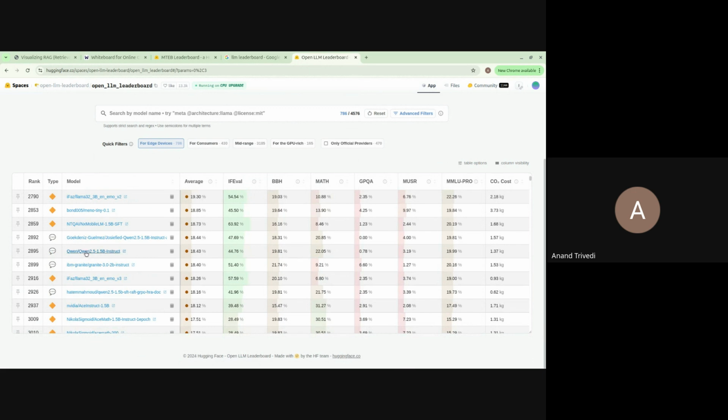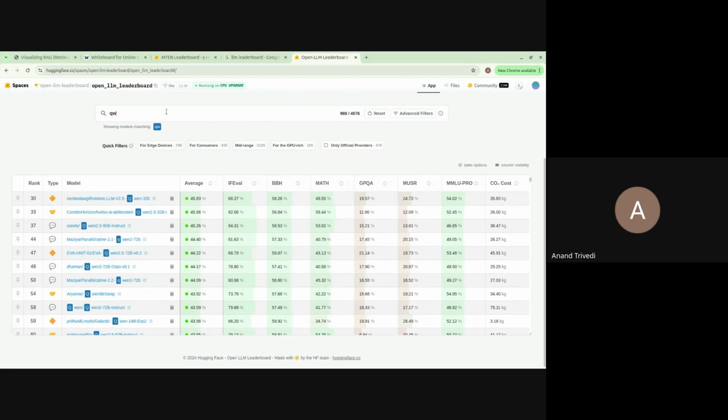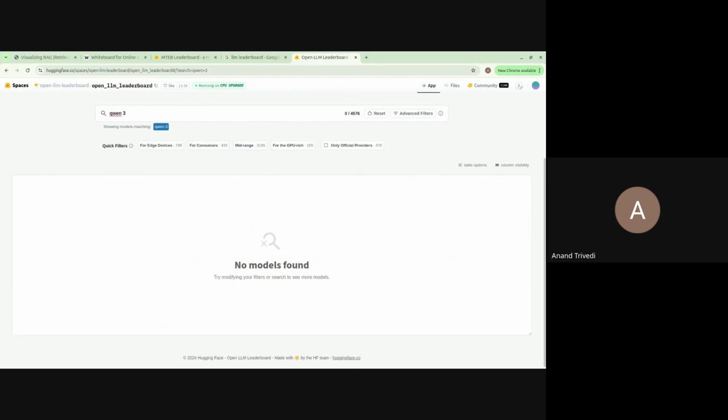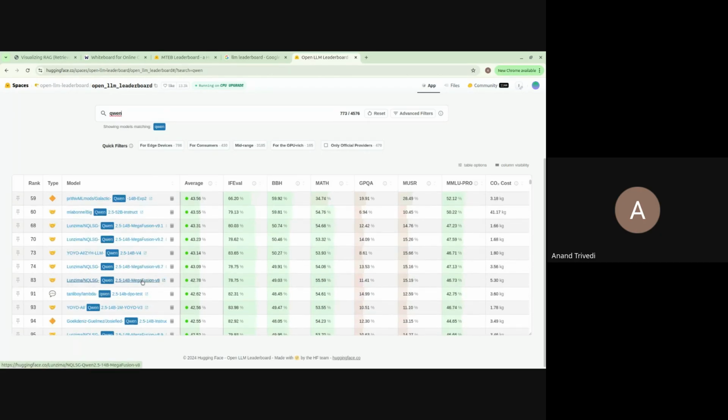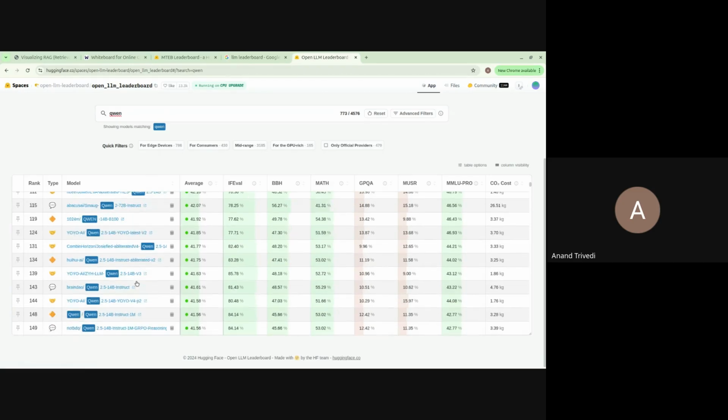Then we have Qwen 2.5, 1.5 billion model, and all of those things. And if we see Qwen 14 billion.